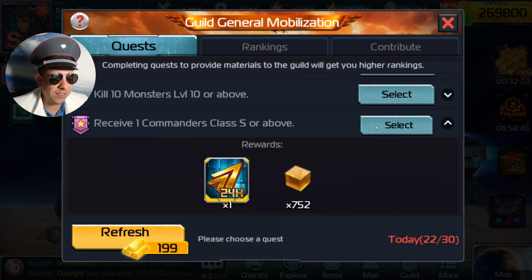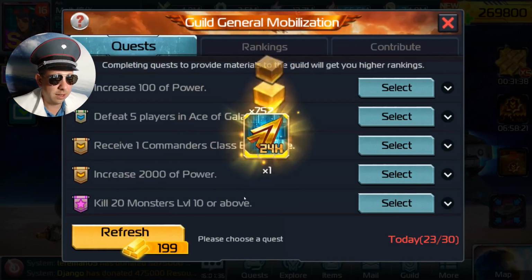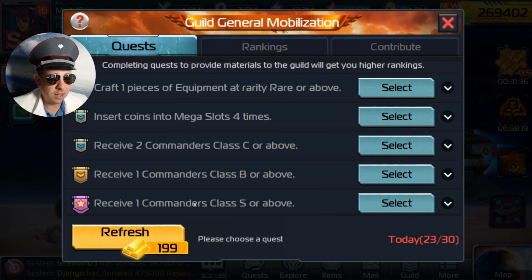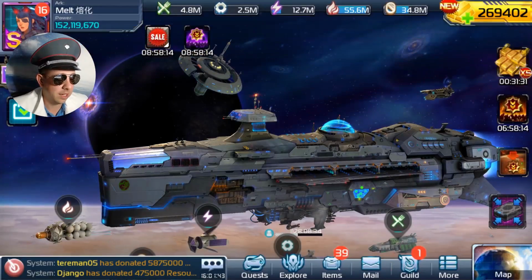Oh, easiest one. 752. S-class or above. Perfect. I love these ones. These are so easy. There it is. All right, refresh a few more times. 1 Commander S-Class or above. 748, that's close enough. We'll take it. We like that one.